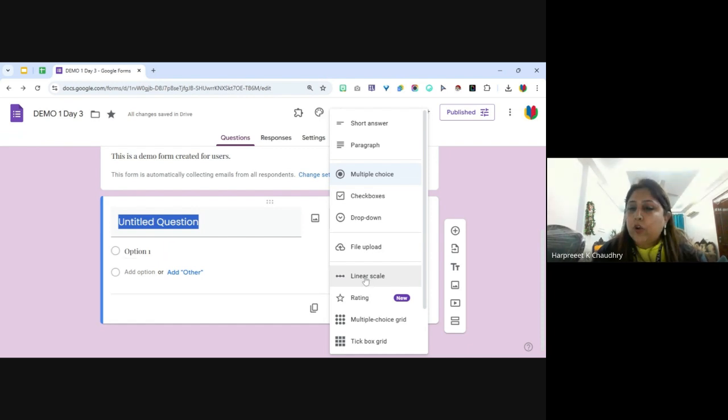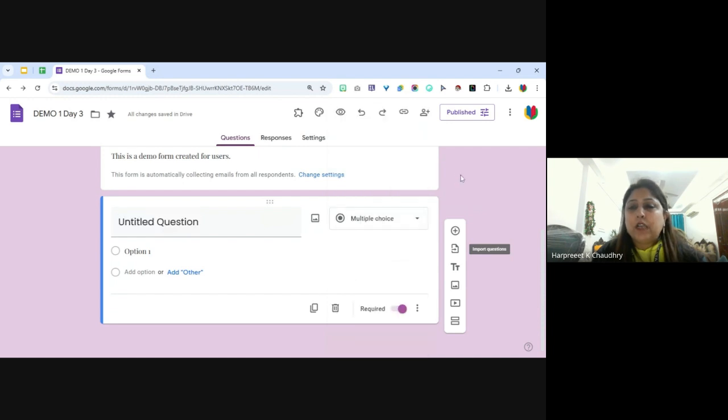So we'll quickly look at all those. This might be a question in your test, where they'll ask you the possibilities of creating questions in Google Forms. You can come back to this if you don't remember all of them, but make sure you have it hands-on at least once. Rating, which we used to create as linear scale before, is a new feature, and it pops up as new. You can rate it as a 5-star, a 10-star, or from 1 to 10 on a scale. Then there is a multiple choice grid and a tick box grid. So these are the possible questions.